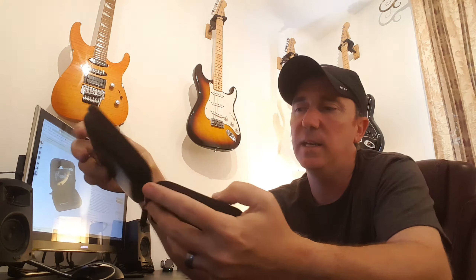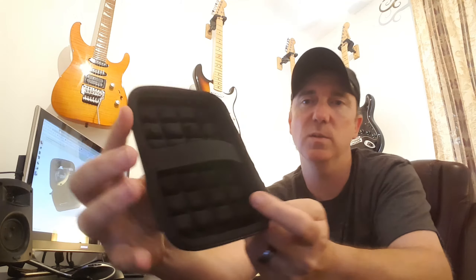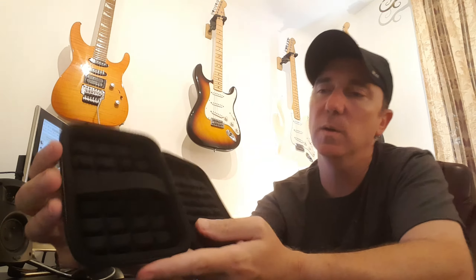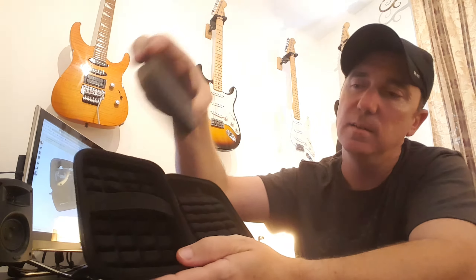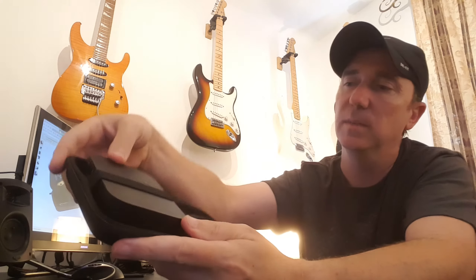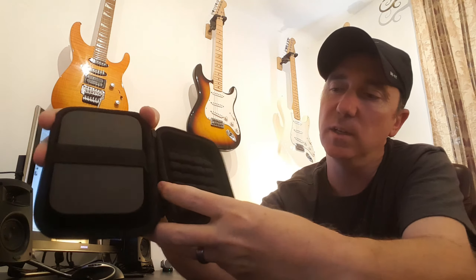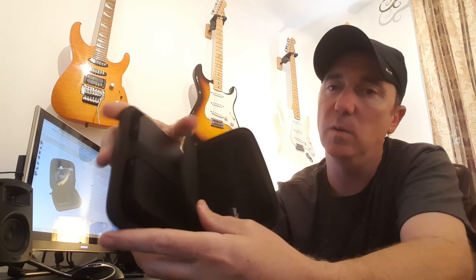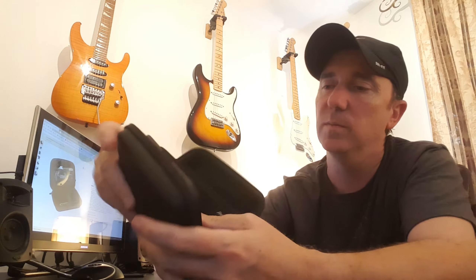Opening up on the inside, you can see these really, really soft pads throughout. Of course, you would take your hard drive, or in my case I keep the RAVPower in here. There it is inside the case. There's another little divider here, and when it's closed, that's going to provide some additional padding and protection for the device.